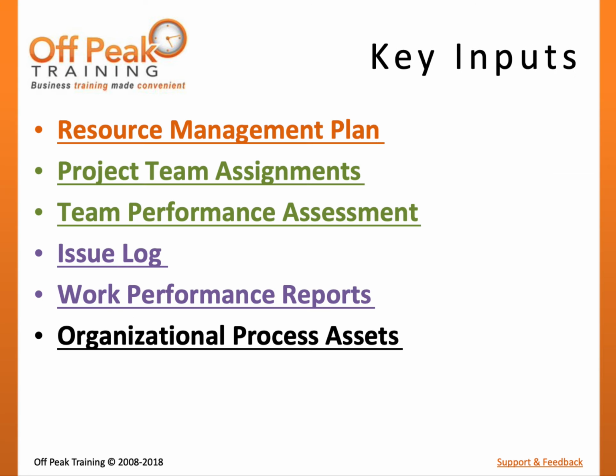The PMBOK guide defines 6 inputs to the Manage Team process. The key input is the Resource Management Plan. This document should describe how the project team will be managed. This may include planned approaches to how the management team will plan to proactively boost team morale, proactively identify conflict, and work to document and resolve conflict.